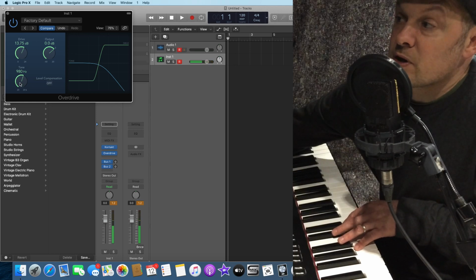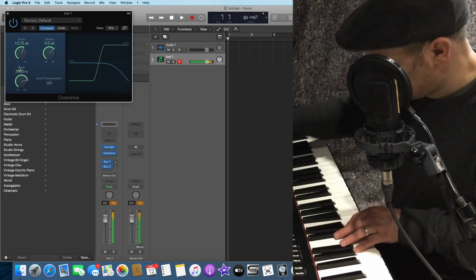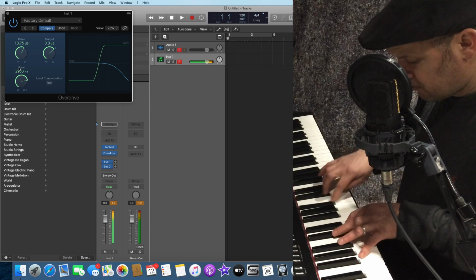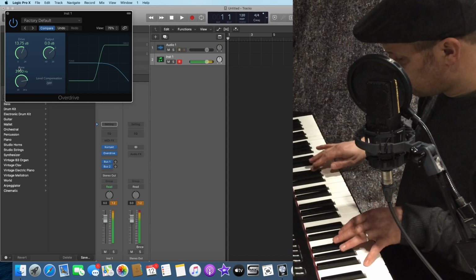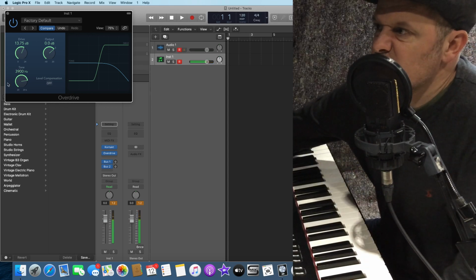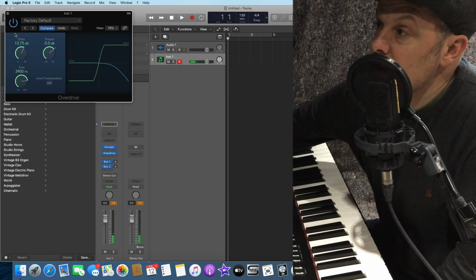And I can reverse it, I can play with the tone as well. So that's just allowed a few more of those harmonics to come through.